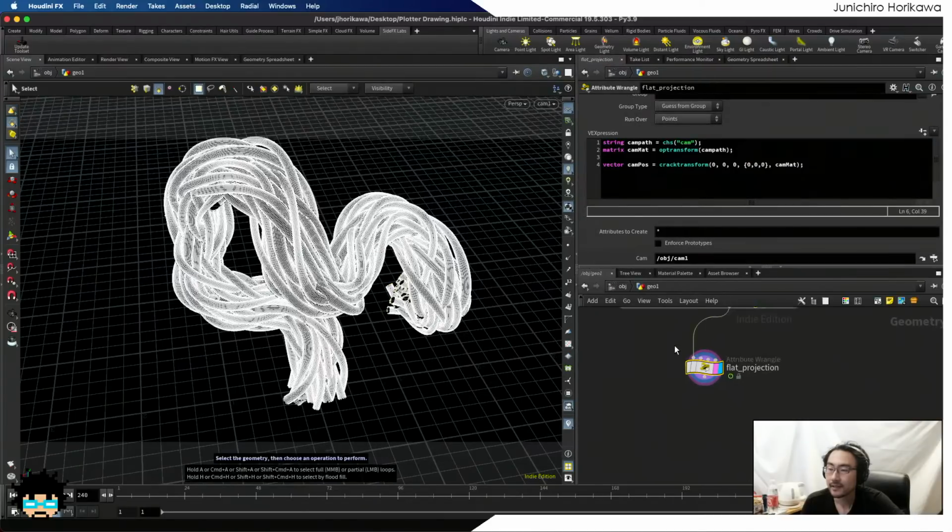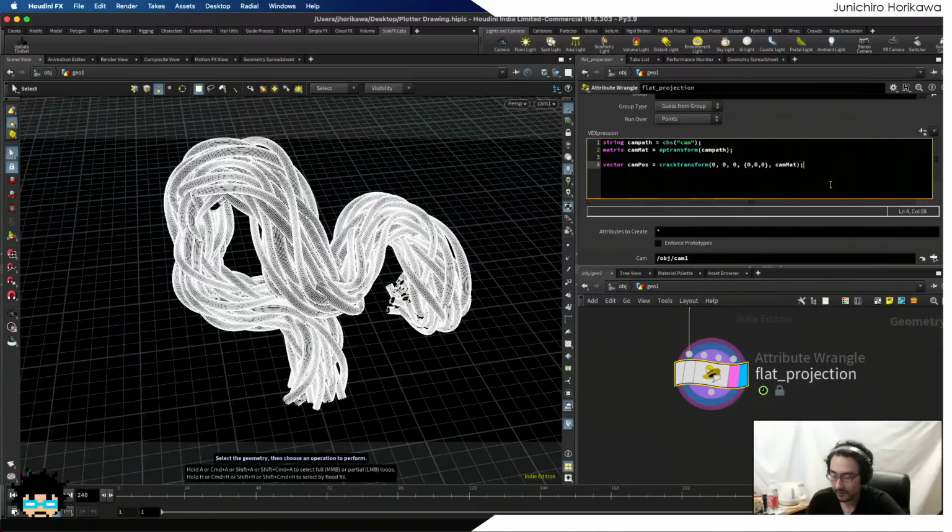Alright, I did check all that previously, so I know how each of the parameters is called. Focal is equal to chf of cam path plus focal. Okay.